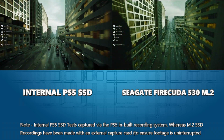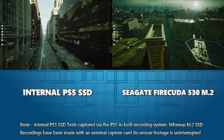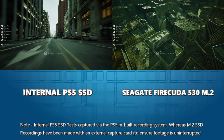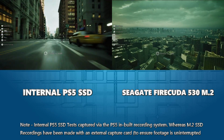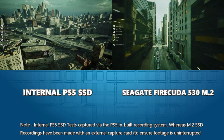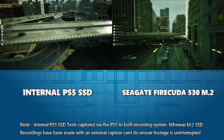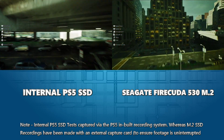So if we go nice and high up, we can see right there that things are running exactly the way we would want to see them. The height of that, and just generally the asset management and the textures look exactly how I want to see them. And overall, I'd say that's pretty successful for me. I'm not seeing any kind of hollow building or half builds there. And again, the textures are swapping out just the way you're hoping to see them in this. So for now, I think that's good.